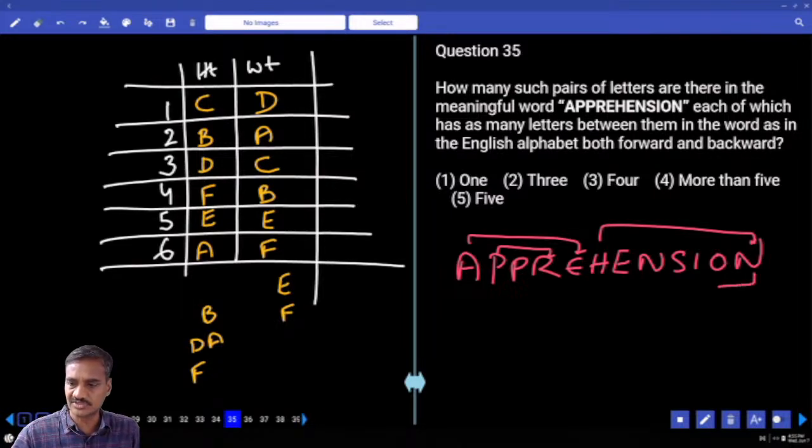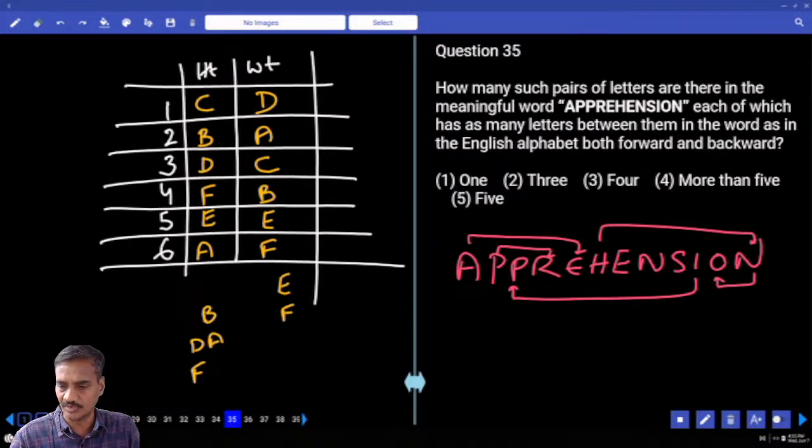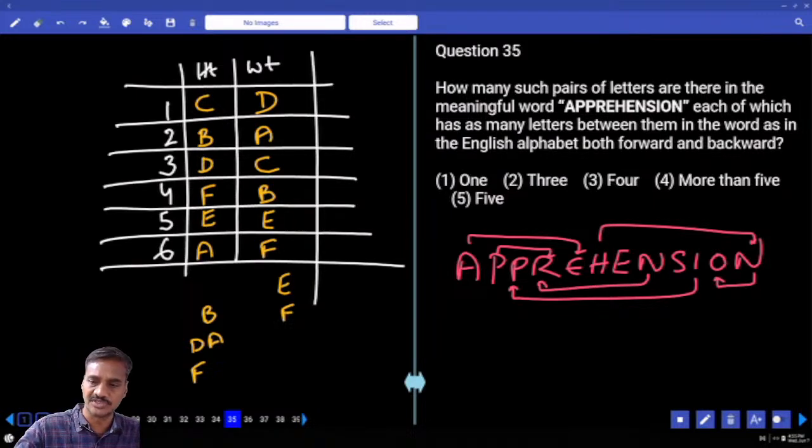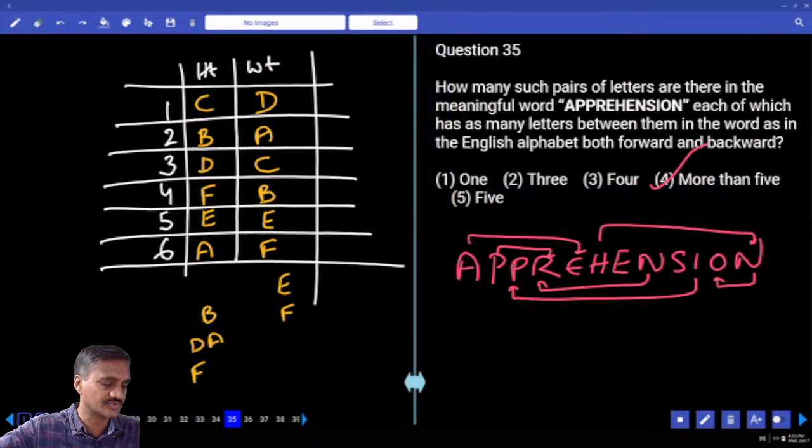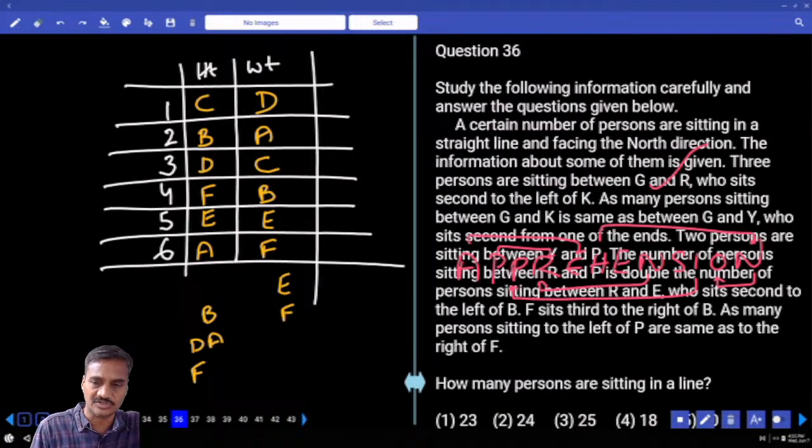And again in the reverse, N and O, there is 4. Isn't it? N, O, P, Q, R, S. I, J, K, L, M, N, O, P. I to P there is one more. Then yes, N, O, P, Q, R. N to R there is one more. As of now we have 6. That is more than 5, choice 4. Now this is about 35. Then 36 onward, now this 36 to 39.